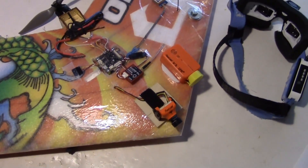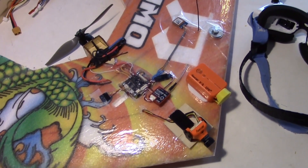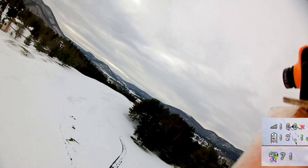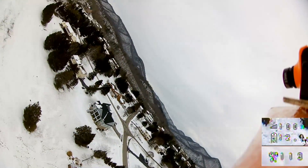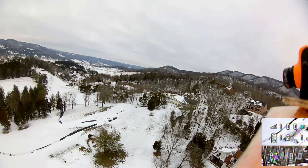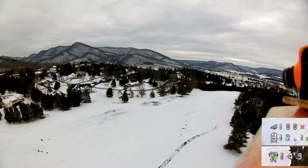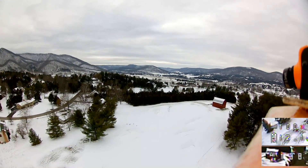Let's go out and see how this Easy UHF works. I'm not going to be doing long range with it — I just want to see if it works at all. The launch was a little shaky but we got it up and it's flying smooth. In the lower right-hand corner you'll see the link quality for the Easy UHF Nano RX, and under that is the battery voltage and under that is the altitude.